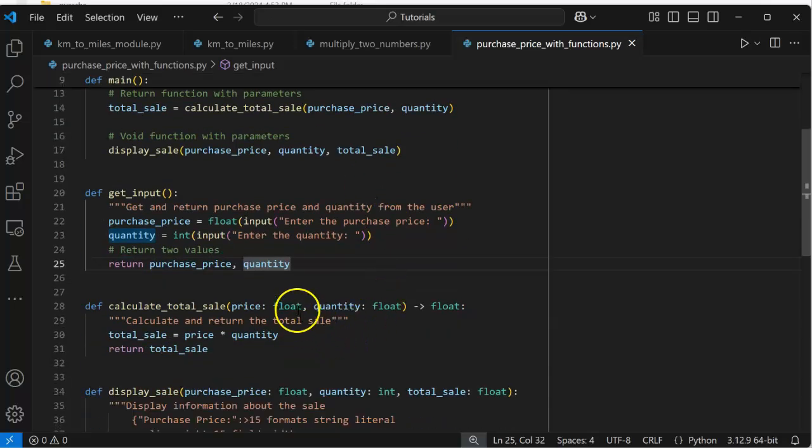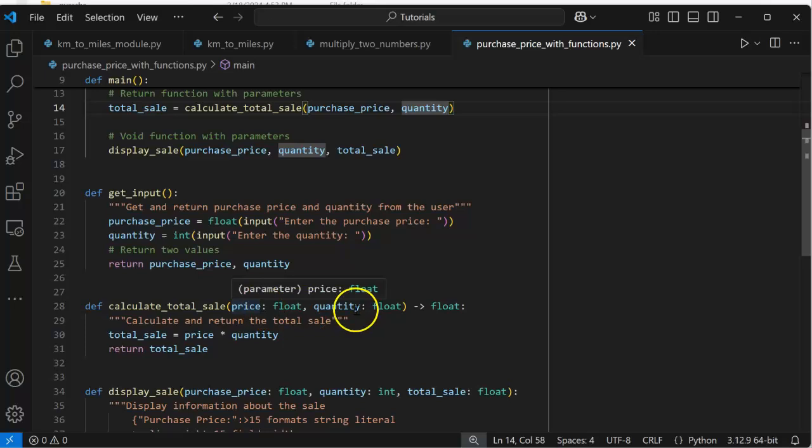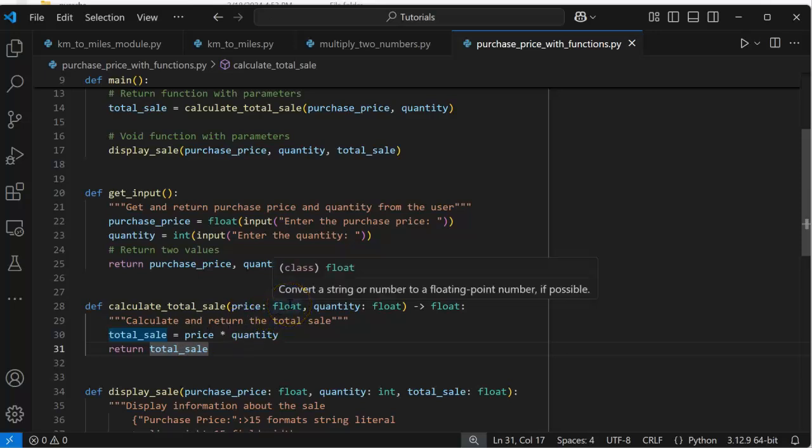Now here we bring in 2 variables, the same ones that we had up here. Oh, are they the same variable? No. They're the value that's in the variable. They get put into here. This is something new, and I don't remember why I added in here, but this is something called type hinting.